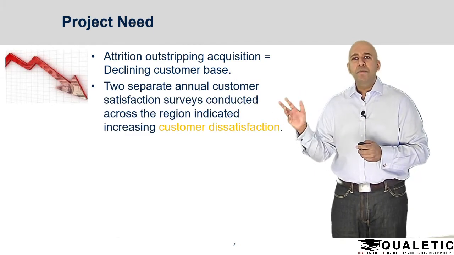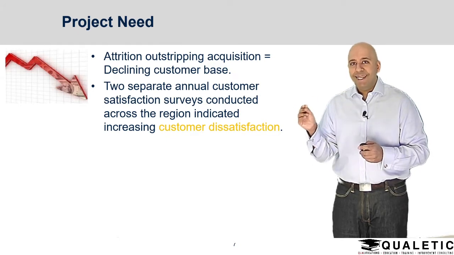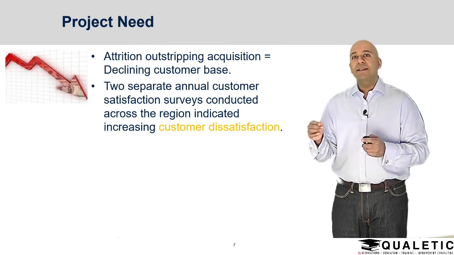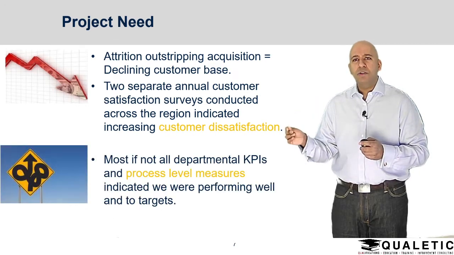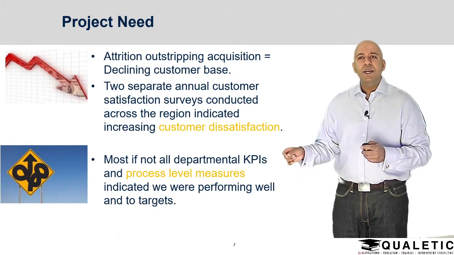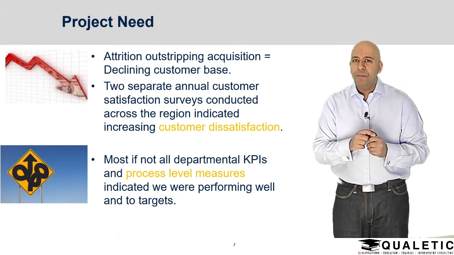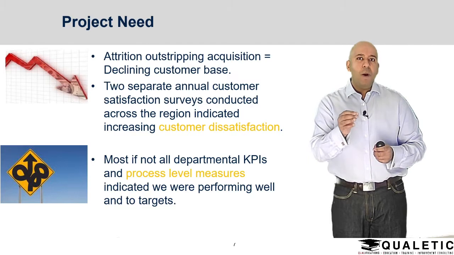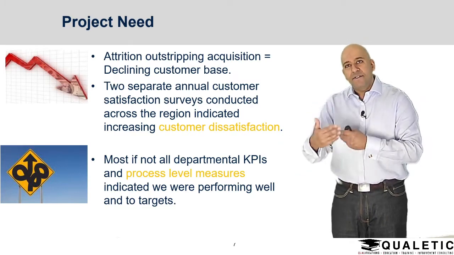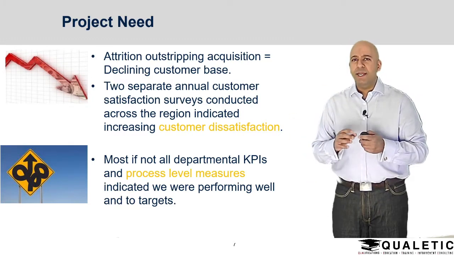We had two main annual surveys which indicated that customers were highly dissatisfied with their experience with American Express. And this was in stark contrast with our internal measures, our key performance indicators, which indicated that we were performing supposedly actually really well. And here it is, we were performing well against our own internally set targets and metrics, which had evolved over time. So we had here a real conflict that we needed to resolve.